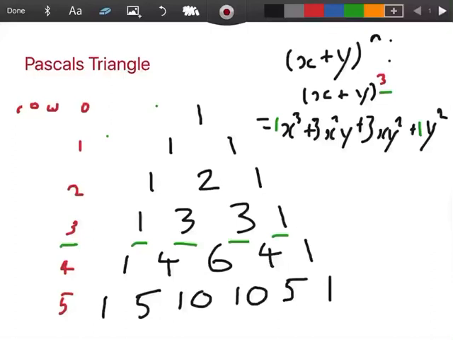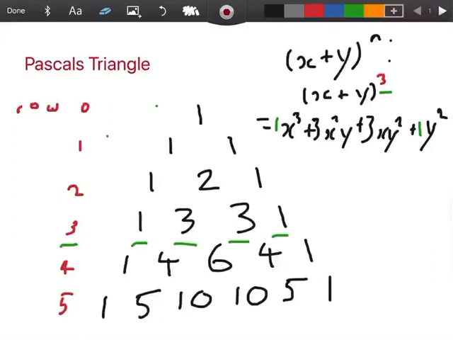So if you focus your eyes to the centre where there's a pyramid of numbers, that's actually Pascal's triangle. Now you're probably thinking, why do we need Pascal's triangle? Or what even is Pascal's triangle? Well, I'll tell you now. That's going to be my new phrase from now on.